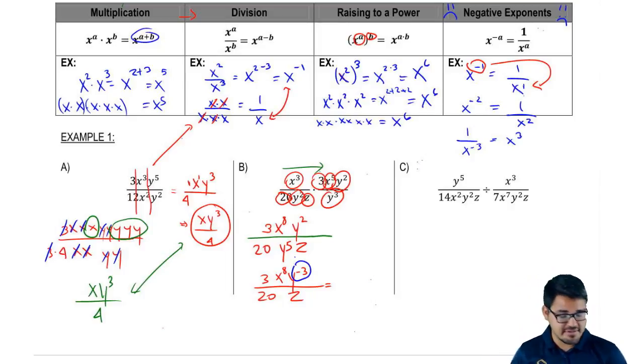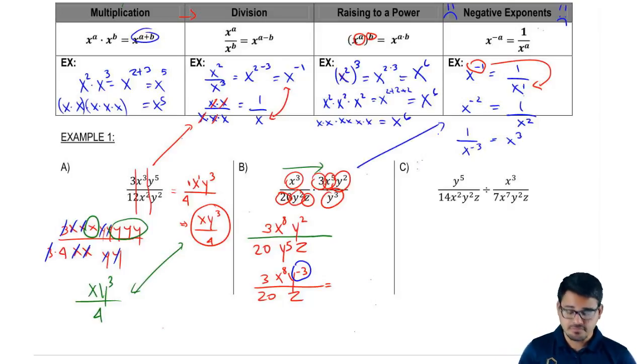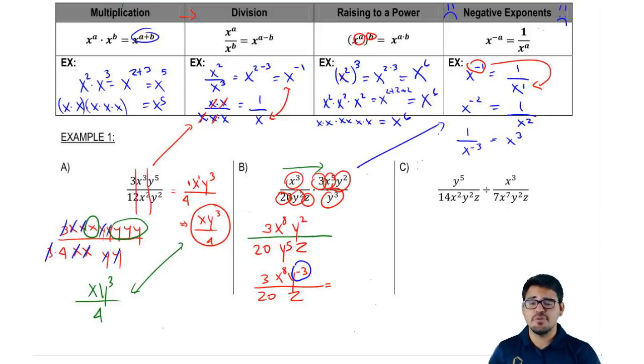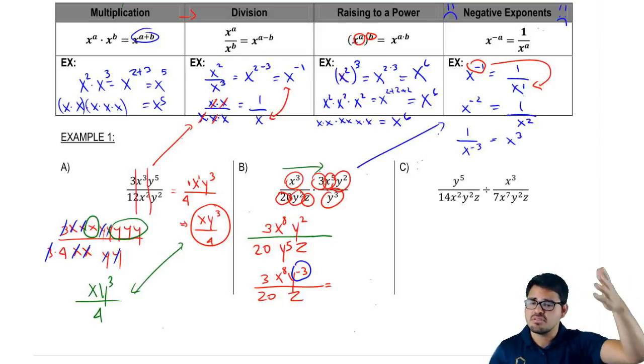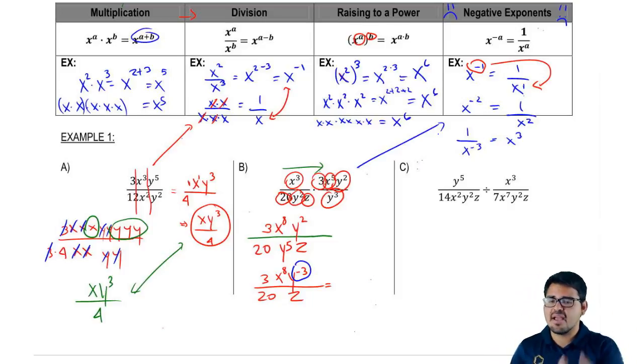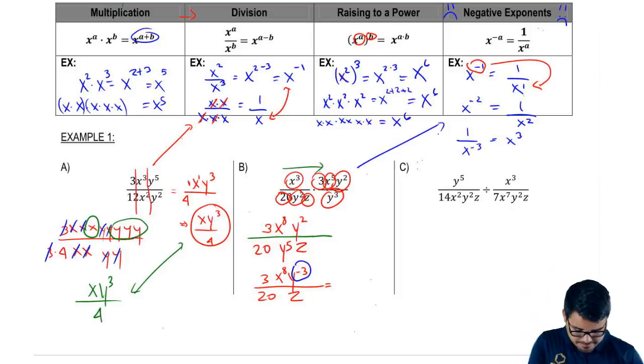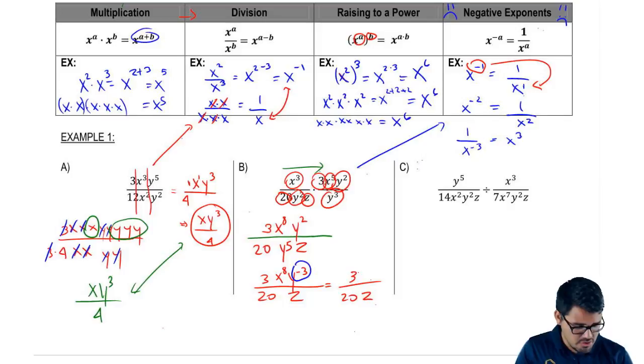So how do we get rid of the negative exponent? We refer to our negative exponent rule to get rid of it. And in simple terms, when you have a negative exponent, just move its location from top to bottom or from bottom to top, doesn't matter where it is, and just make its exponent positive. So we're going to do that. We're going to rewrite the whole thing: 3 over 20 with a z on the bottom with an x cubed. And now what we're going to do is rewrite the y to the negative 3 as a y to the positive 3, just now on the bottom.